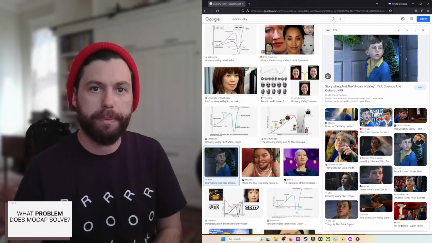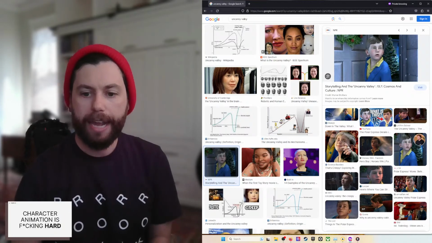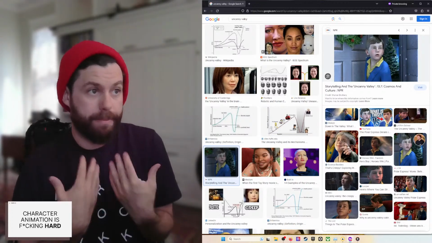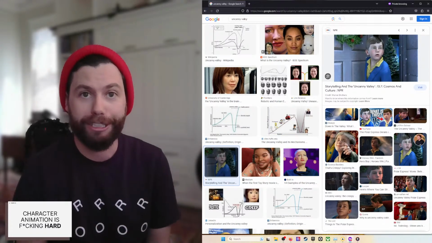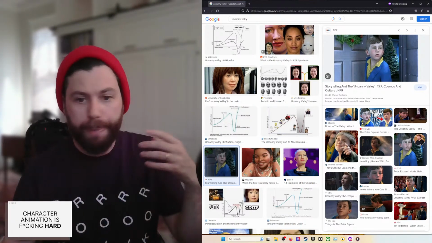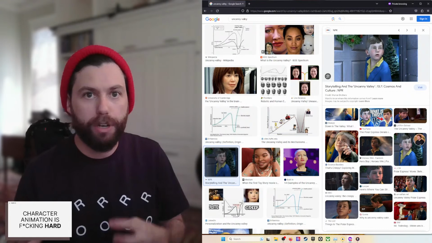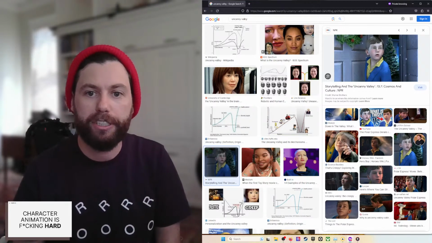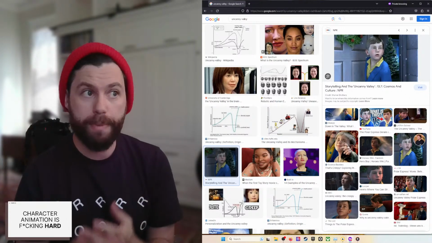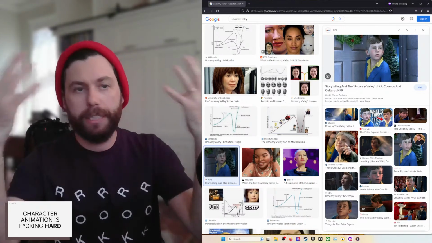It's the animation problem. It's that animation, and especially character animation, is one of the hardest things to do. And so the idea with motion capture is you can give a suit to any creator, a generalist. I was a generalist. I never ever wanted to do hand-keyed character animation. I was going to Mixamo and buying weird mocap animations I found on Unity, and I was trying to make story and character animation that way. And so being able to create custom character animation, and remember, custom character animation means custom storytelling. That is the problem that motion capture solves.